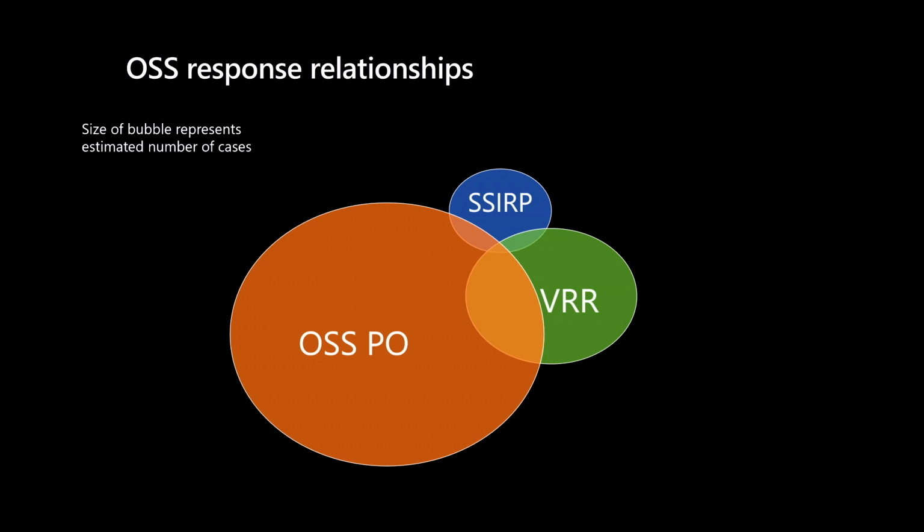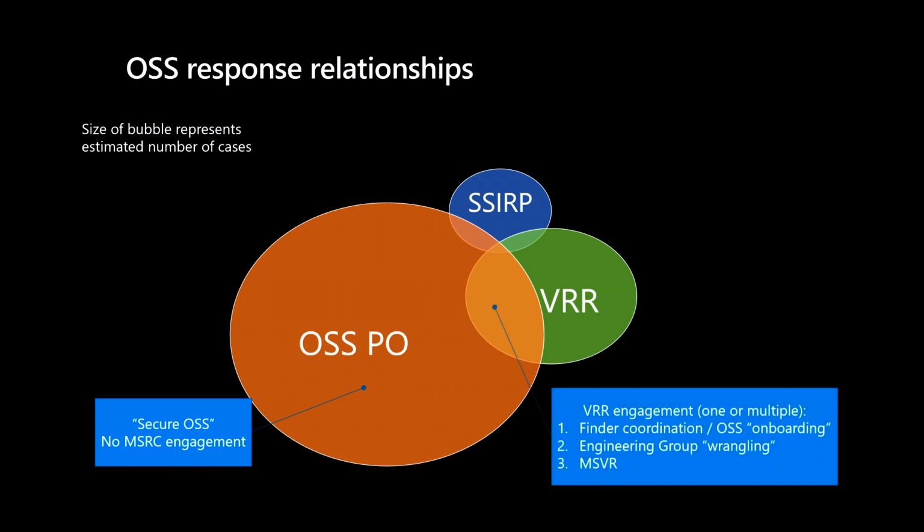As Michael showed this morning, there are a lot of vulnerabilities that need to be resolved for many of our products, but it just wouldn't work out in the chart. So just think that in relationship, there's a lot more on the OSS program office side that they're managing, and a lot less on the SERP side, again, the high severity incidents. That big area of the Venn diagram is obviously the secure OSS task that Michael talked about. Those will be managed by the OSS program office. There will be absolutely no MSRC engagement.